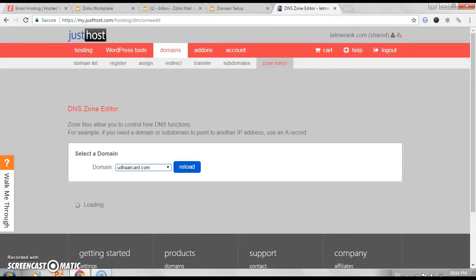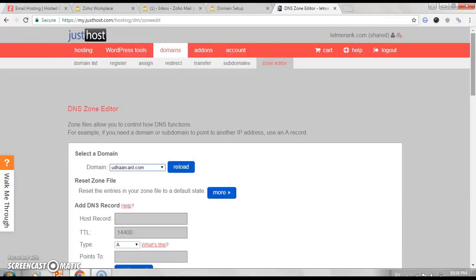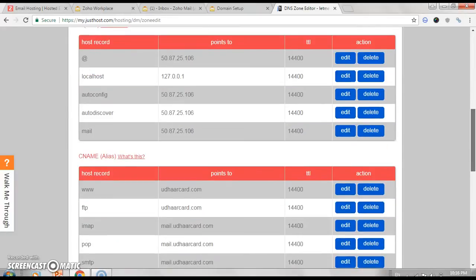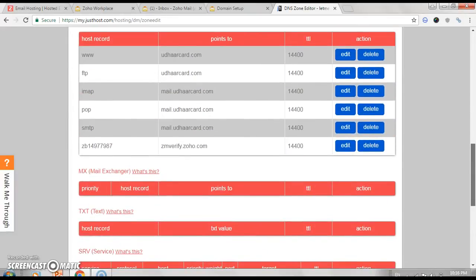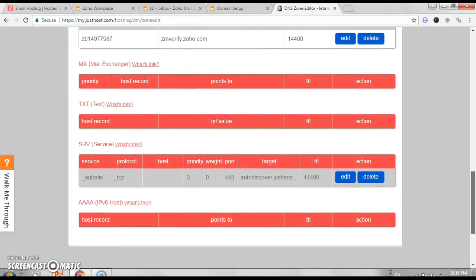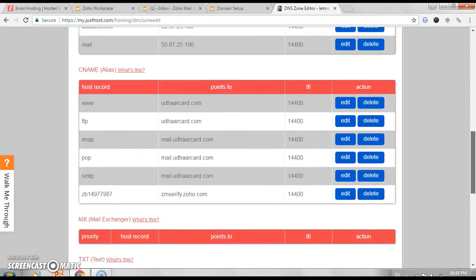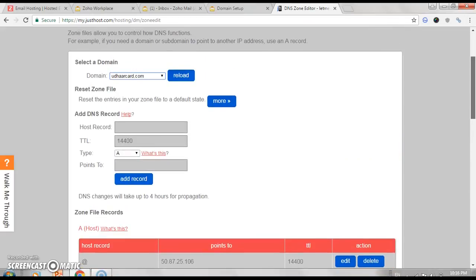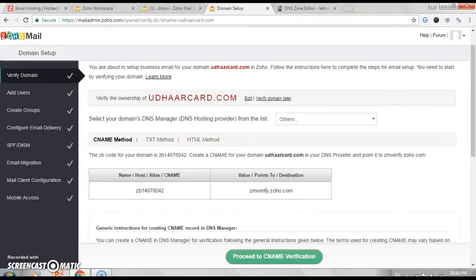Now it will show all the A records, CNAME, mail exchange records, TXT records, and IPv6 records. As per this suggestion, the first thing I have to do is create a CNAME with this option. So I will copy this. Copied.